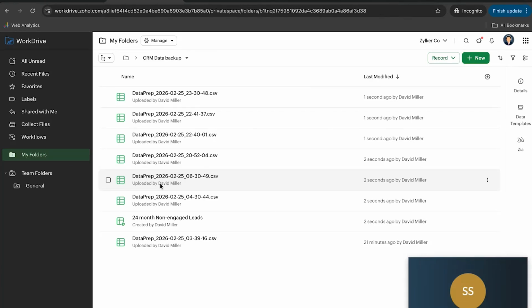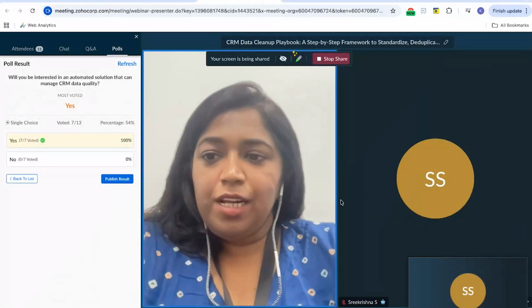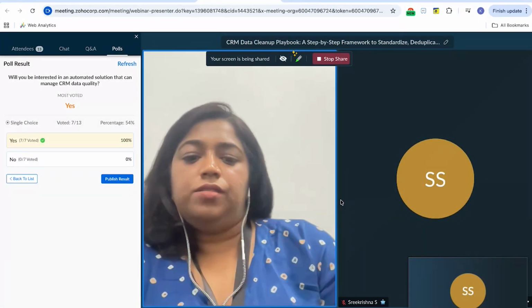So if your plan doesn't already support backup as a feature, you can use DataPrep to set this up, and it's very seamless and very easy. So I would suggest, as a lot of people have mentioned, yes, start small, set up the backup pipeline, your archiving. These are all very easy pipelines to set up, and then slowly go into cleaning your data, like fixing your formatting issues and other things. And you can slowly build this up as well. It need not be a one time activity. So that's what I wanted to say.